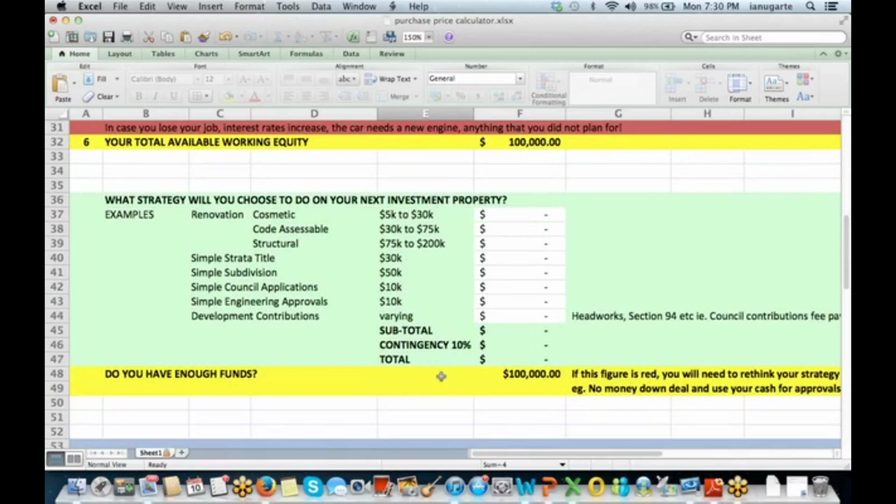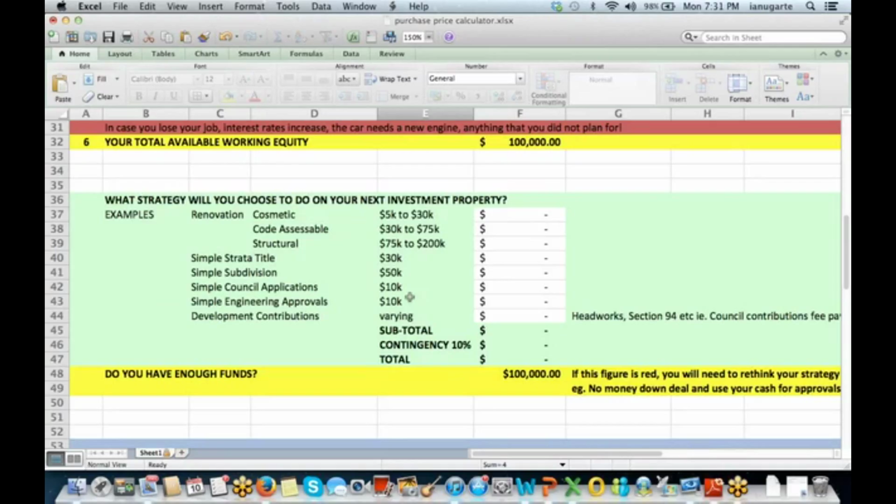So the first thing you've got to do is, I've been to a boot camp, I've seen other students doing stuff, and I've decided on this type of strategy. Now, you might say, okay, well, I want to do a reno. As you all know, I cut my teeth in renovation, and it's not my favorite strategy. It's one of the hardest strategies. So I would say to you, well, okay, if you want to do a reno, I've put some rough indication of what you would spend if they were really simple.